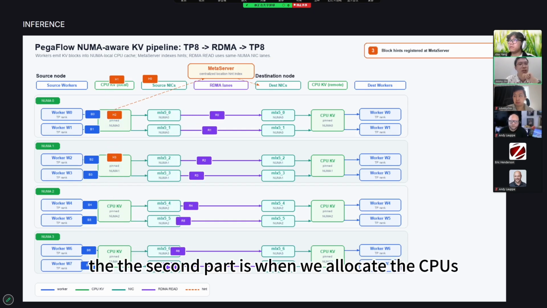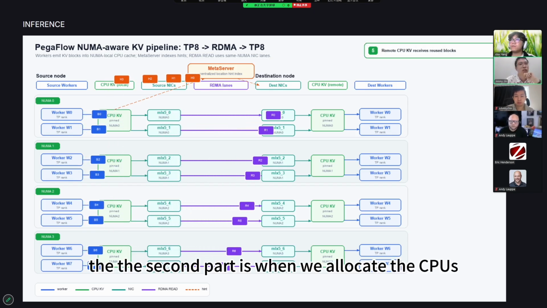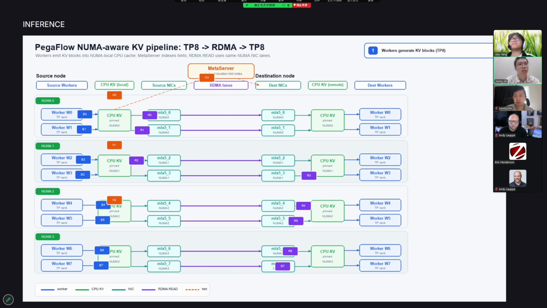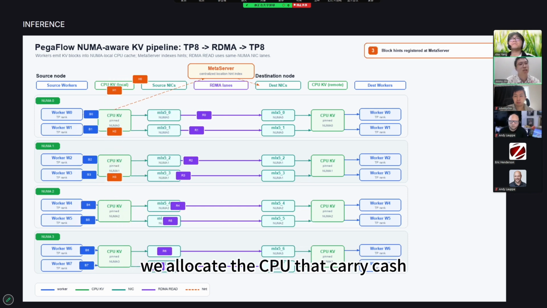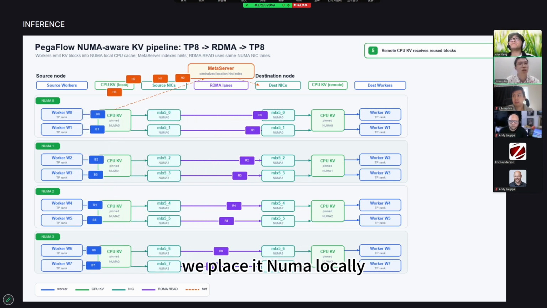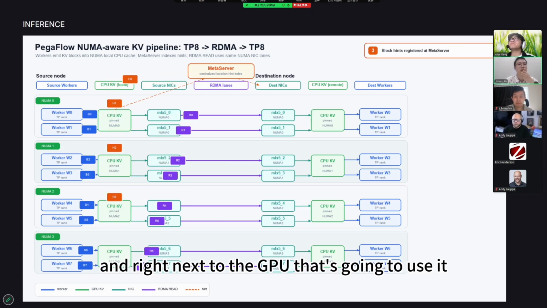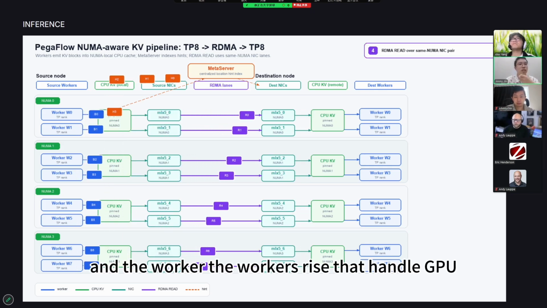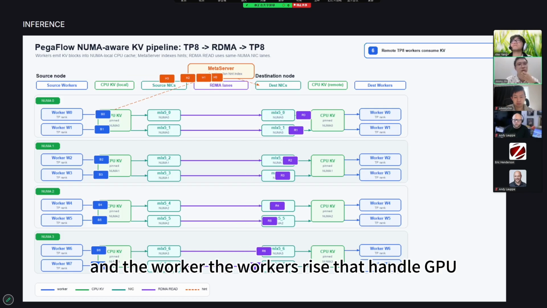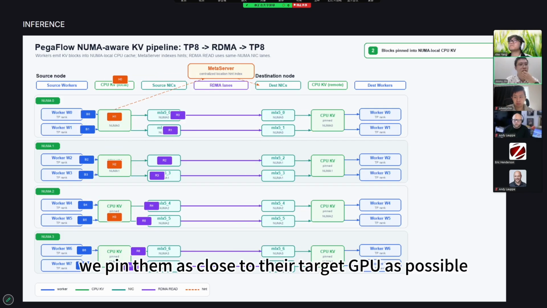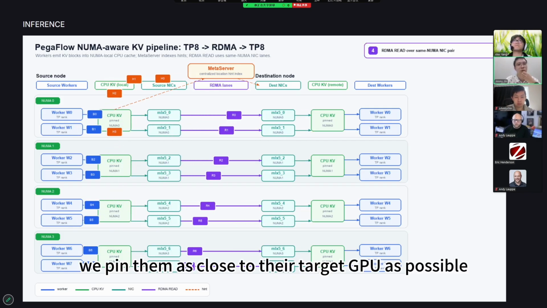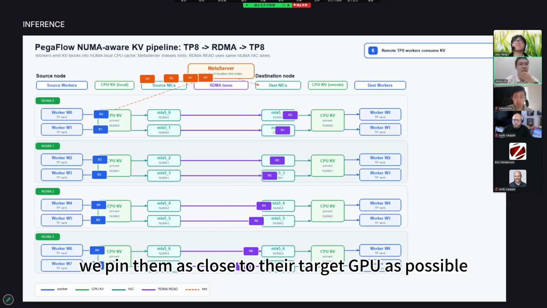The second part is when we allocate the CPU-side KV cache, we place it NUMA-locally, right next to the GPU that's going to use it. And the worker threads that handle GPU load and save, we pin them as close to their target GPU as possible.